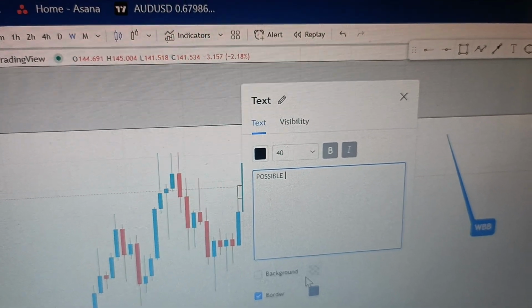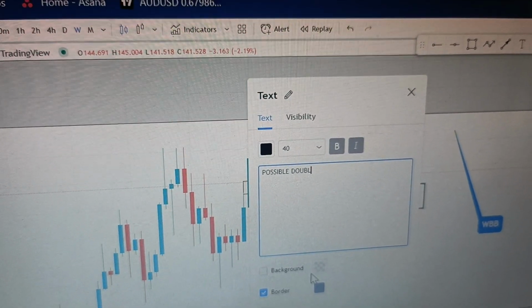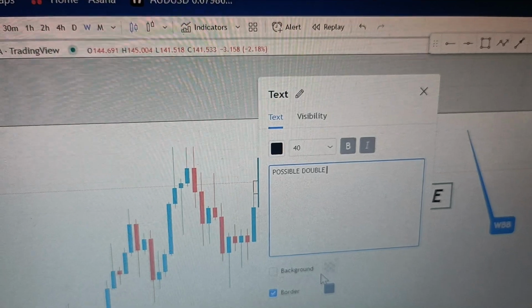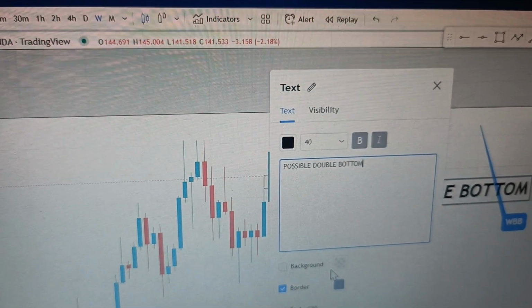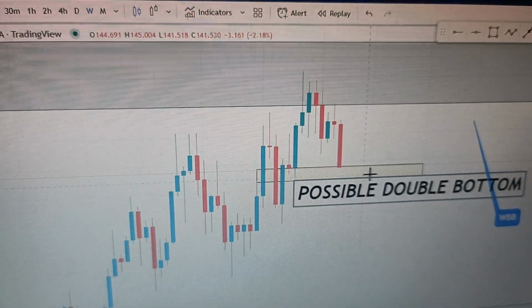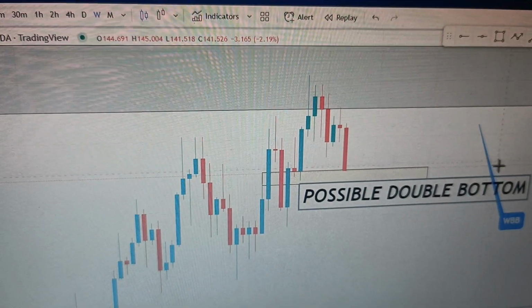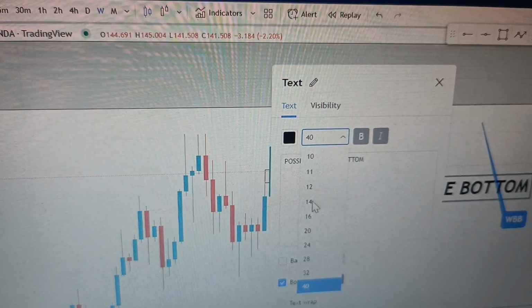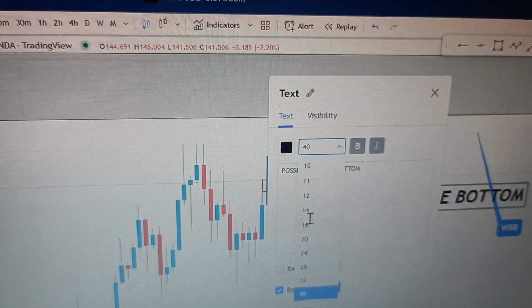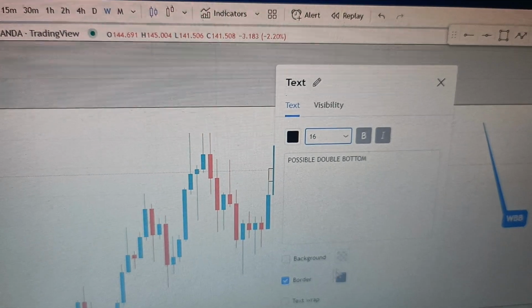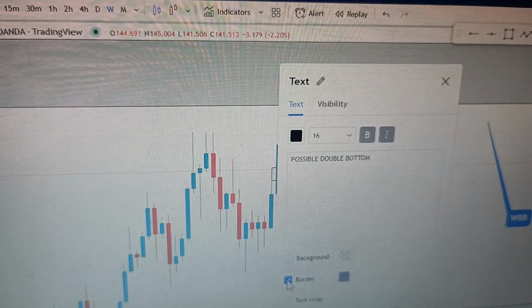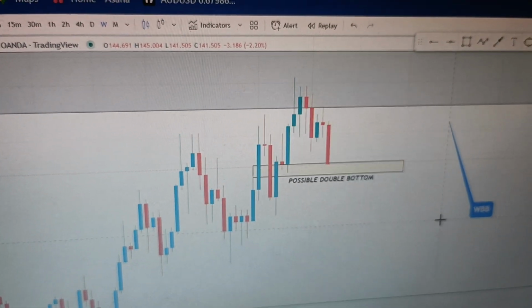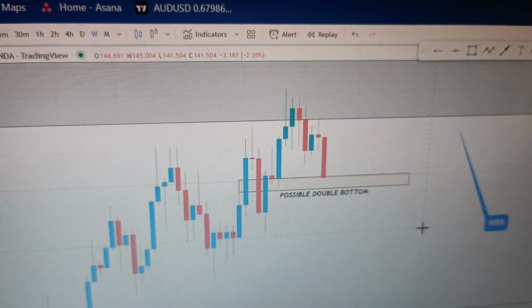So at the end of the day, ask yourself, which one will work? Because you might have a possible double bottom, you might have a possible double top on monthly. But you know, on this chart, weekly happens quicker. So we will know the results every week. We'll be knowing what will happen. So we might have a possible double bottom. You can see the way it's clear.